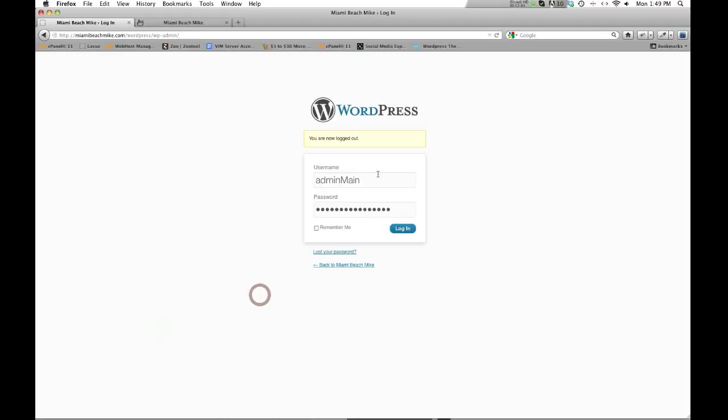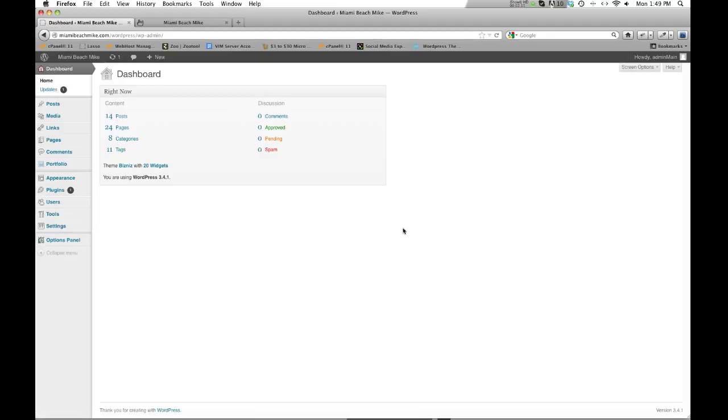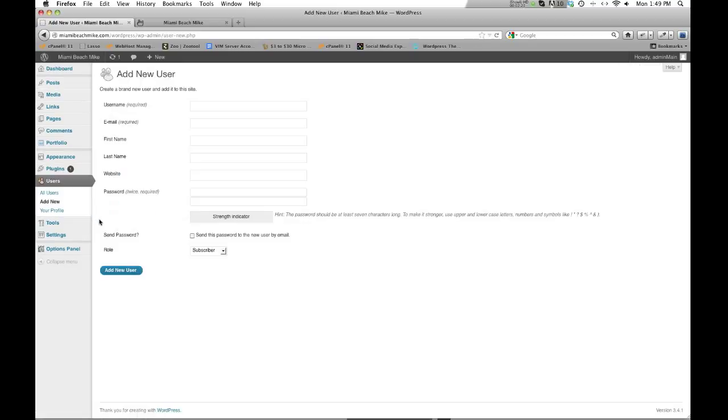All right, let's go ahead and log in. First thing I'm going to do is create a user login for you so we can see how you make a user, and at the same time make sure that you have access to the website. I'm going to click on users, then add new. Your username, which I'm going to put Michael, if I can spell it.